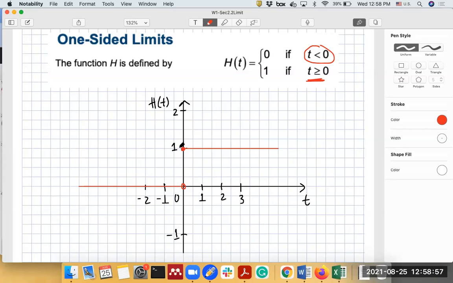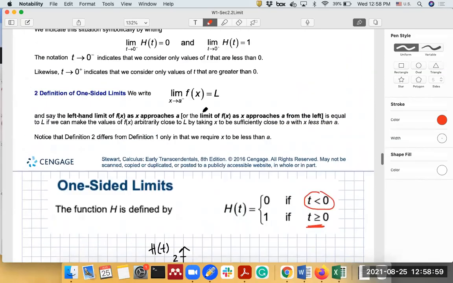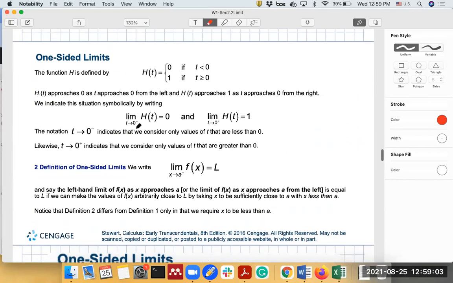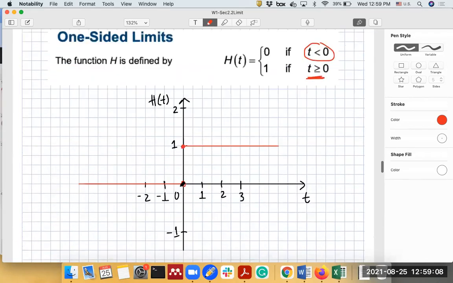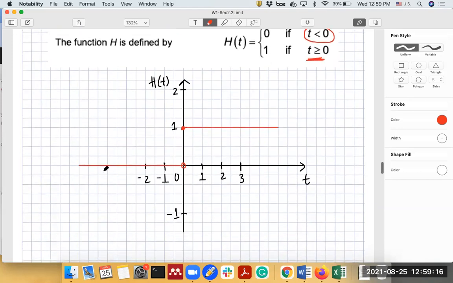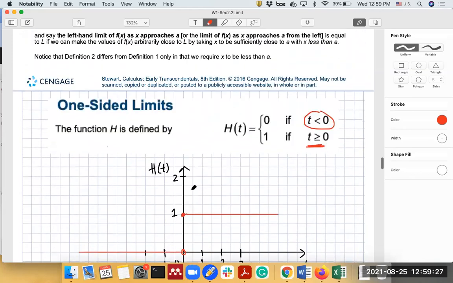And the new concept. The definition of this is: the limit from t going to 0 minus. Minus means smaller than that value. 0 minus is going from the left. Okay? It's easy. And if t goes from the left, f of t will always be on this line, right? And in this specific case, what is the value of?